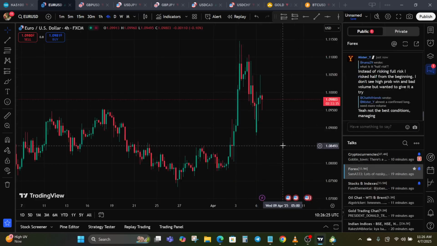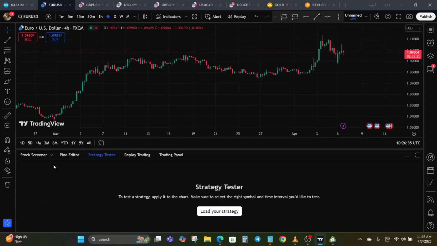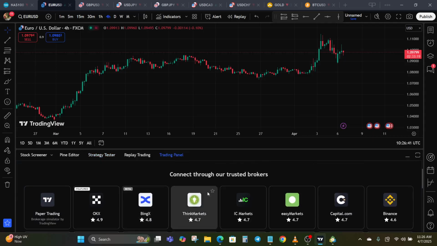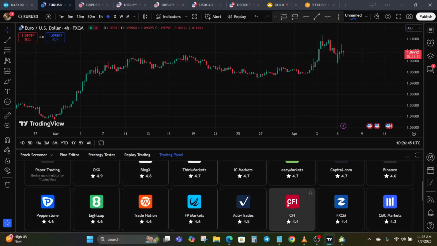Now, while it doesn't have native trading execution like MT5, you can actually connect with brokers, depending on the brokers that are available on the TradingView platform. So you can still integrate it with brokers for executing trades directly.